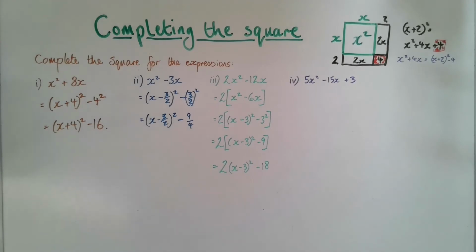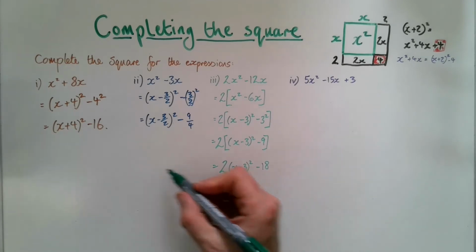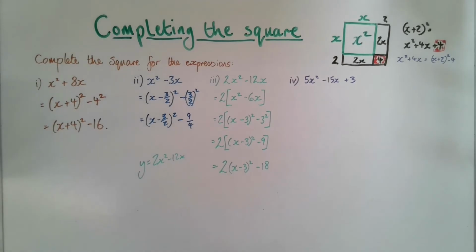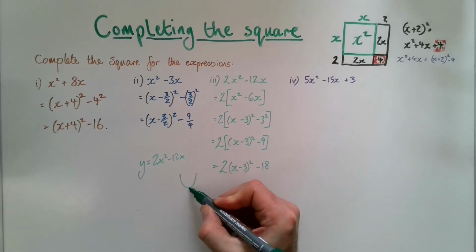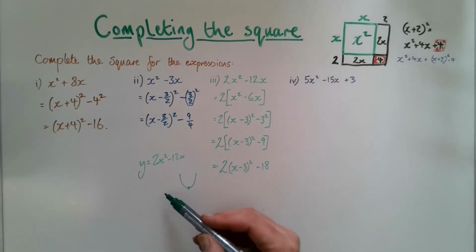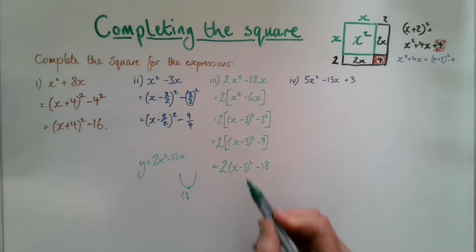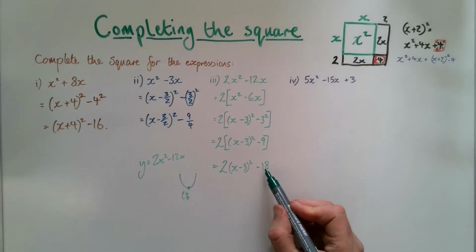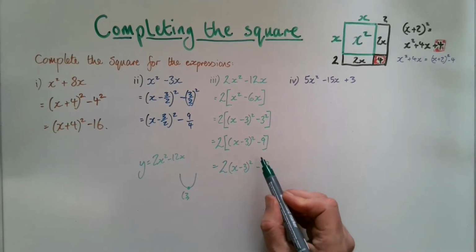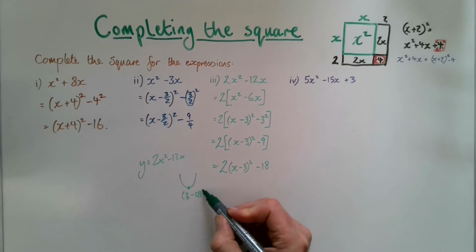And it's important to do that much because if you had the curve y equals 2x squared take 12x, and you were trying to find the turning point of that curve, you would need the x value that makes this bracket equal to 0. This 2 is irrelevant to that, so that would be 3, because that makes the bracket equal 0. And your y value will be what y is when x is equal to 3. And that's going to be negative 18, not negative 9. So that is important.